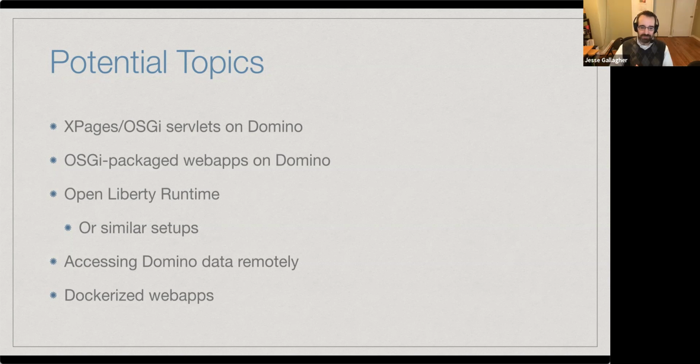But in general, I've been focusing, when I can, sometimes it's stuff to pay the bills, sometimes it's not. For example, my blog is using the Open Liberty runtime, which lets me not have to worry about really much of anything with Domino. If I want to access Domino data, I can, but otherwise I'm not stuck with any given servlet version. I had to lower the Java version a little bit because of one component being weird, but otherwise I can choose my Java version. I can choose my tool set. It's all nice.